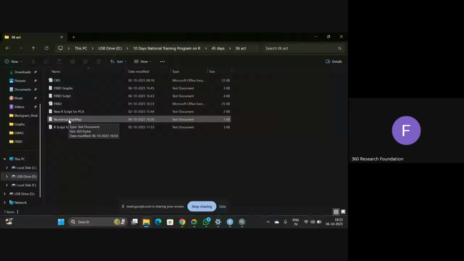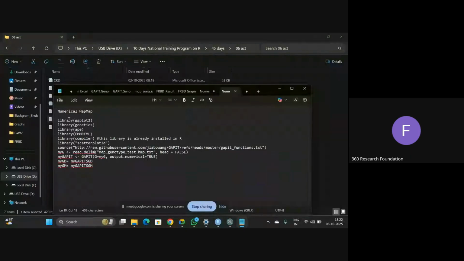So just open that script. I will share the screen, one moment. So just say this file is there, numerical HapMap. Just open that file.